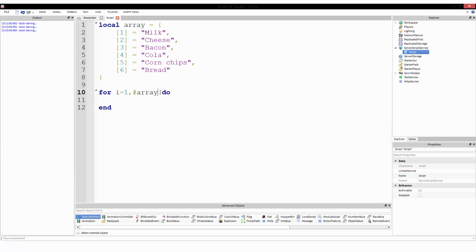Why not just have it go directly off the array's size? So you can change the array however much you want, and then it will loop through on its own. Well, the good thing is you can do that. You provide the variable name that contains an array, or a table with an array, okay? You have your variable name, and then you put this pound symbol before it.